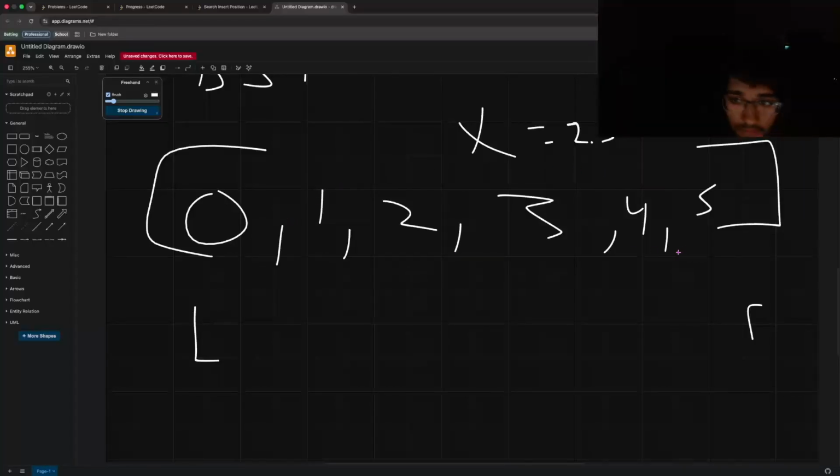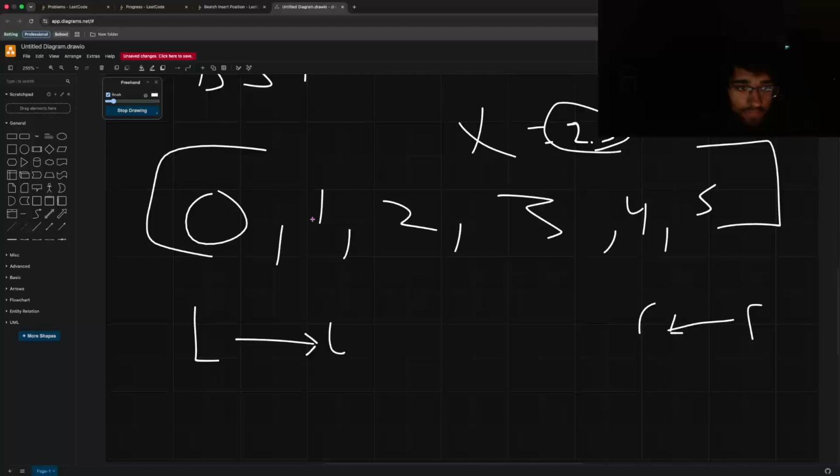So basically, the right will be moving inwards and the left will be moving outwards, and they'll meet in the middle at some point. That middle will depend. That middle will be the midpoint, so the target is going to be the midpoint. And basically you'll be moving these towards the midpoint until you get it. For example, you look at the starting indice for L and the final indice for R. Both of these are not it, so you move them inwards. So now you're looking at 1 for L, that is not 2.5, move it again.